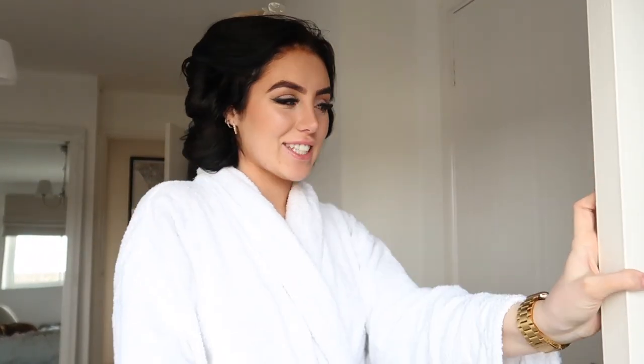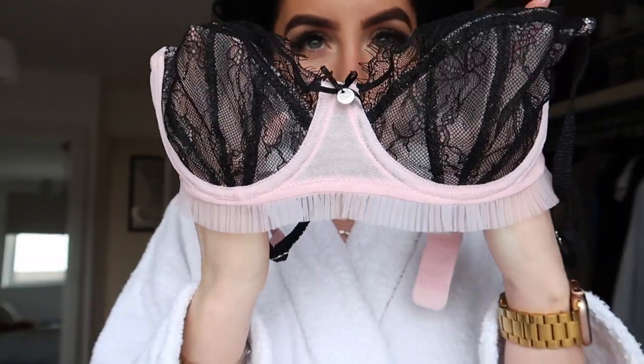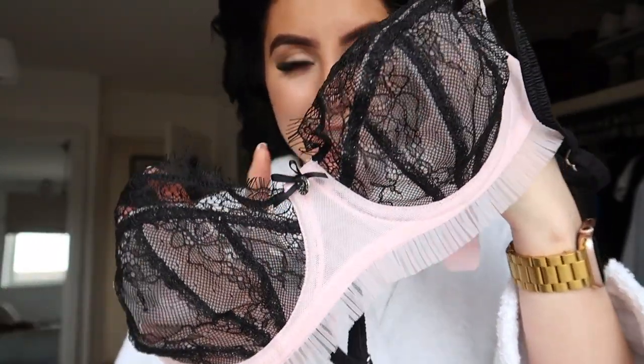I'm just trying to pick out an outfit and I've just been told that I'm going to be working with the Ivy which is really exciting. I'm going there on Thursday so I'll definitely try and vlog it. I've wanted to work with them for a really long time so that's really cool. I think I'm just going to wear something really comfy and casual. How cute is this little bra that I got? It's from Boo Avenue - it's got these little pink frills at the bottom. It's so pretty. I'm on coffee number 573 - this cup is so cute, I got it from H&M. I love it.